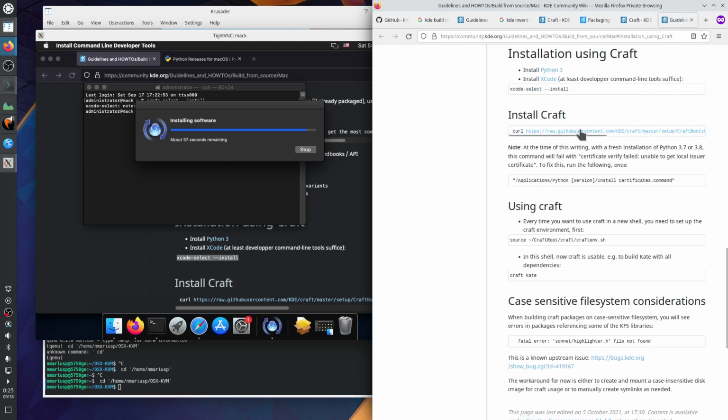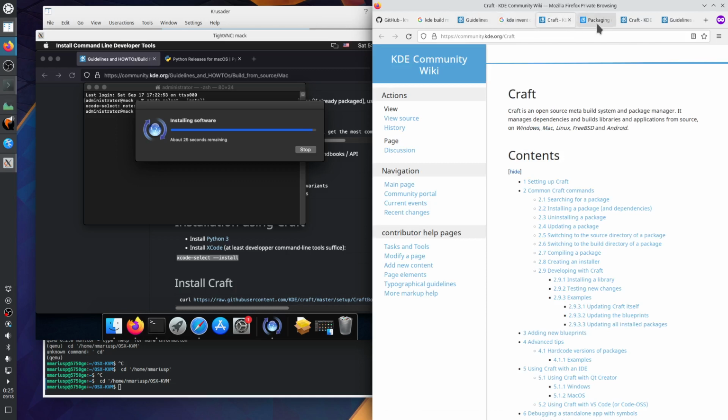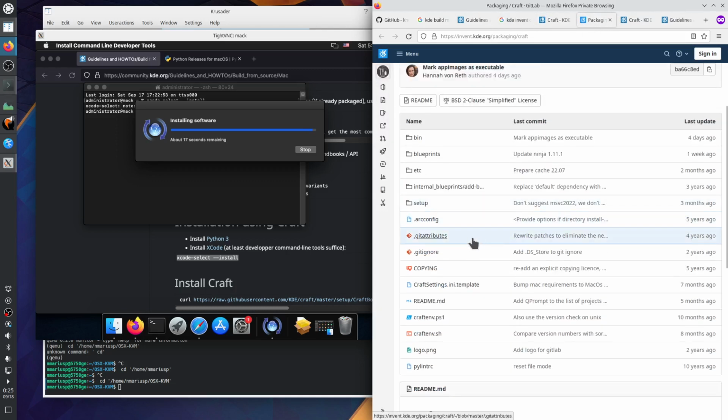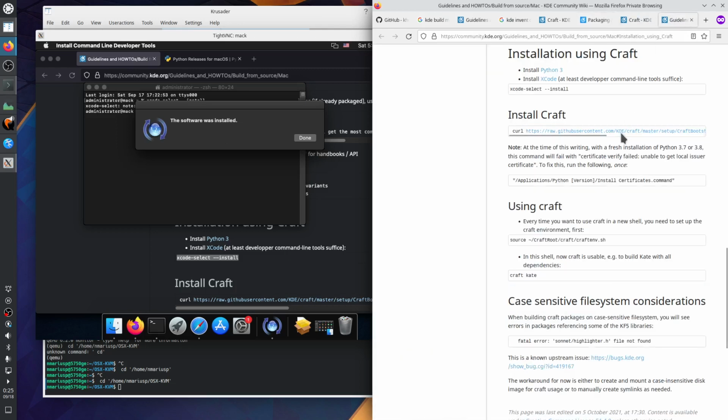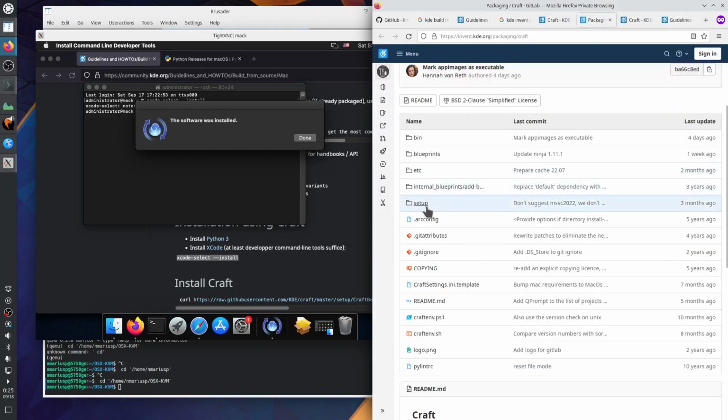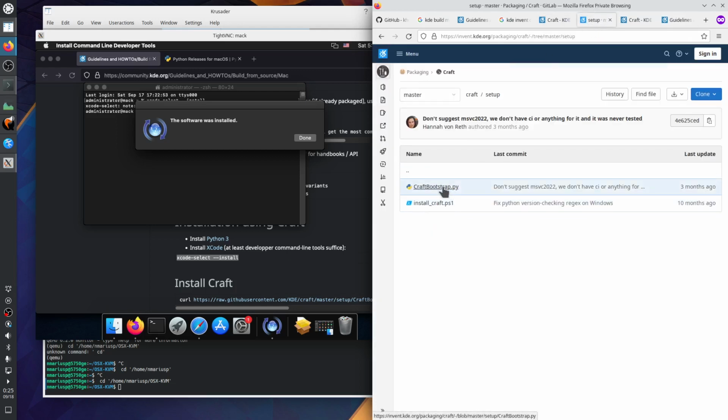Okay, let's see if the bootstrap file is identical. So KDE craft master setup craft something. Okay, 3 months ago.